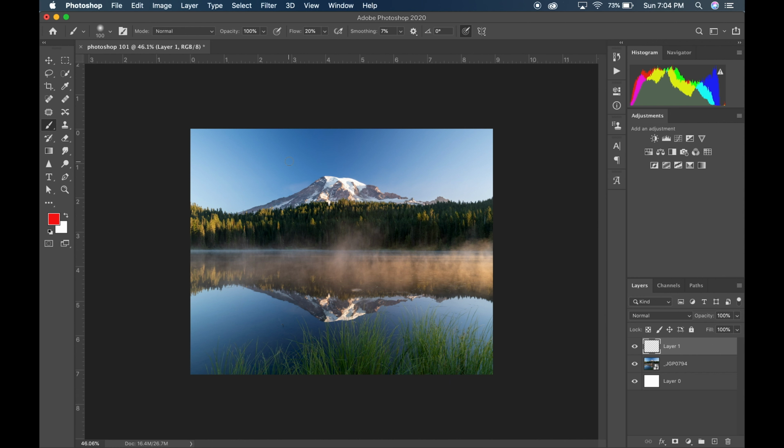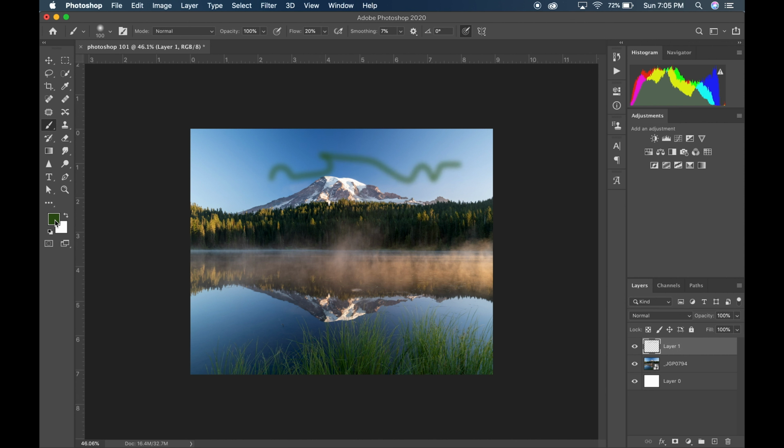If I hold down Option or Alt, I get to toggle to the eyedropper tool, so I can actually select that color. You notice that where I selected, now this top area, which is your foreground color, is now that blue, or that white, or that yellow, or that green. And so if I were to paint, it would be painting with that particular color.